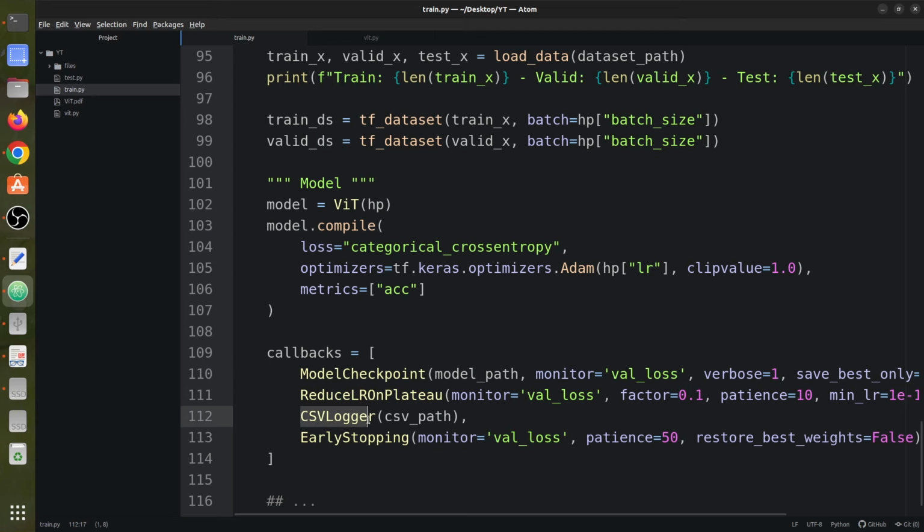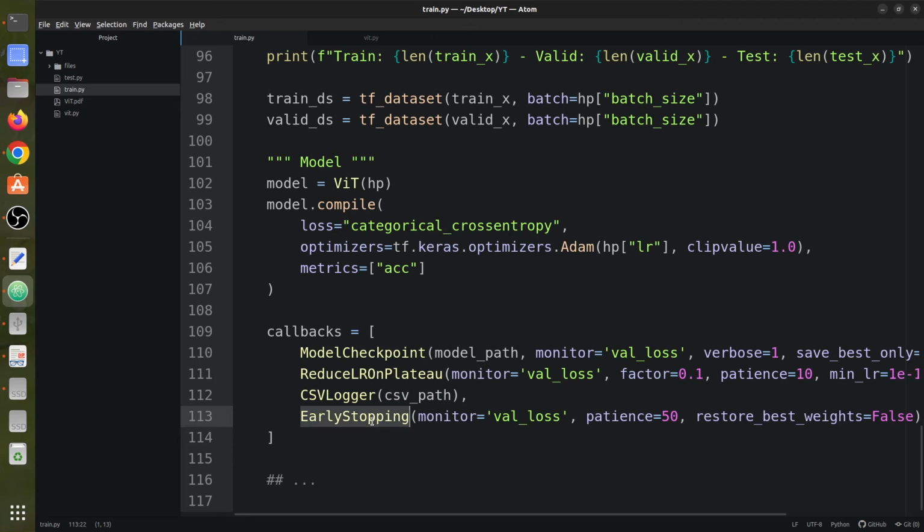Next we have the CSV logger. This basically helps us create the log file which would contain our training loss, accuracy and everything. And last is early stopping. This early stopping mechanism monitors your validation loss. So if for a continuous 50 epochs your validation loss does not decrease, it stops the training.